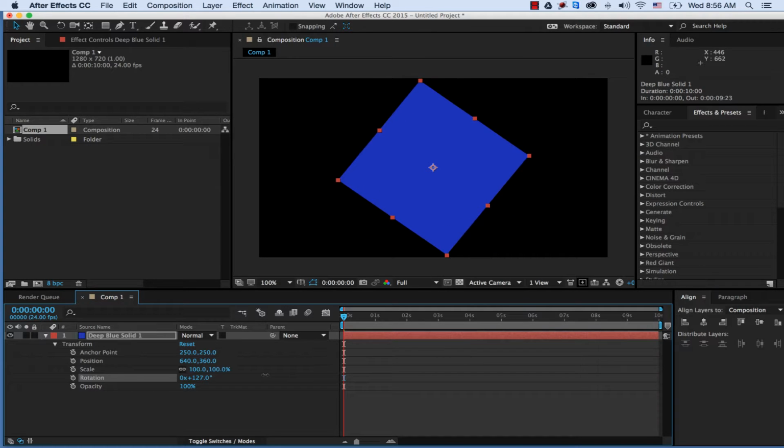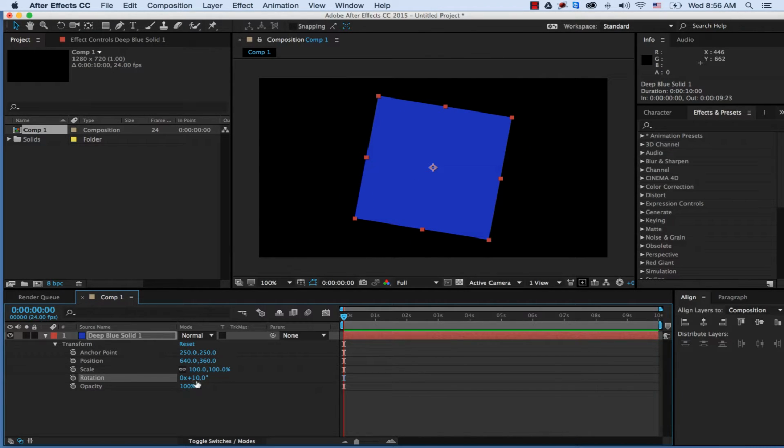All right. Now you don't have to rotate that constantly to get the number of rotations that you want to use. This comes in when we begin to animate. But if we want to do, say, 3 rotations in an animation of this, all we would have to do is set our first keyframe at 0, and then our second keyframe at 3, and it would animate that 3 full rotations in the amount of time we have set down here. So that's the difference between those two numbers. Rather than scrubbing this up and trying to get it around 3 times, we can just type in the number 3 and it will rotate.